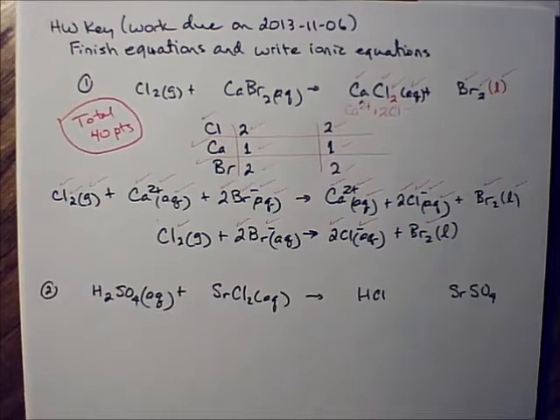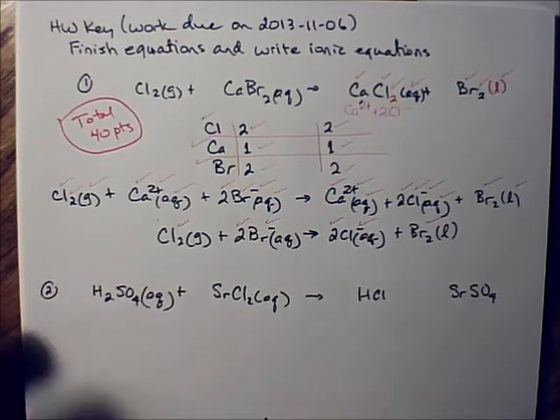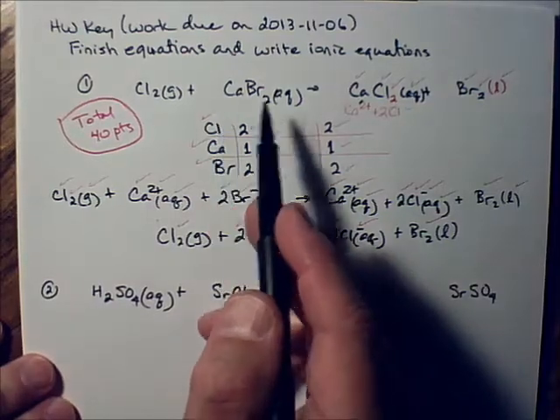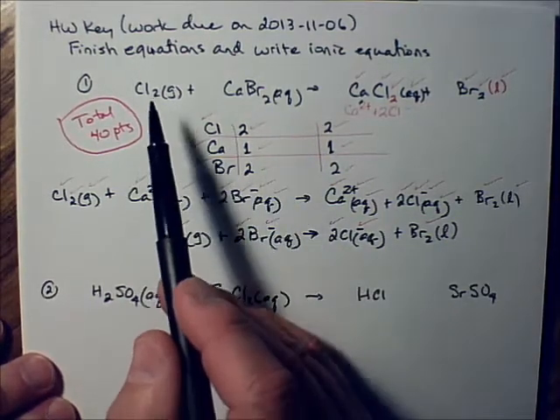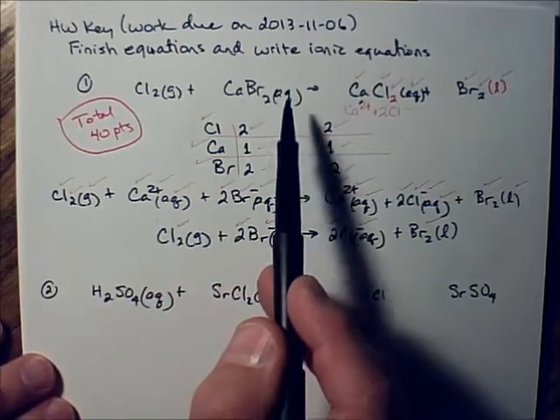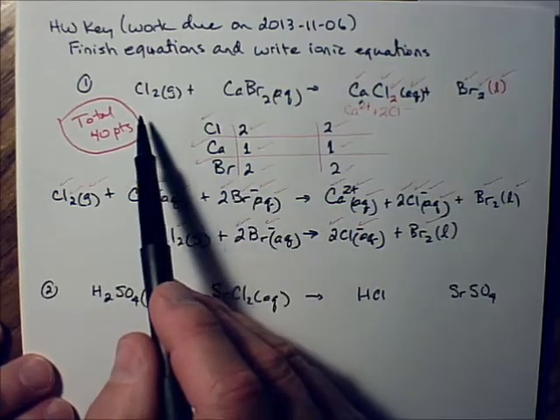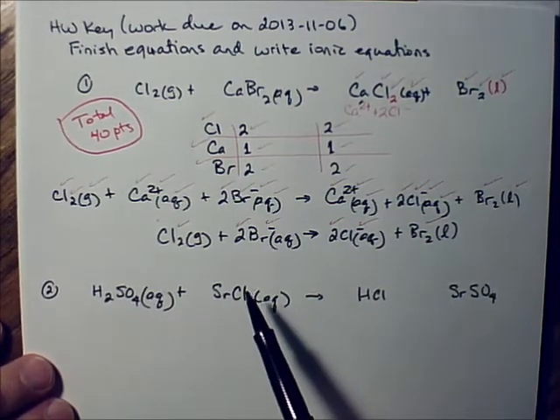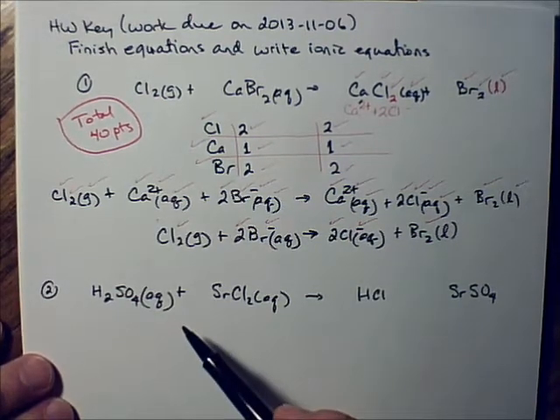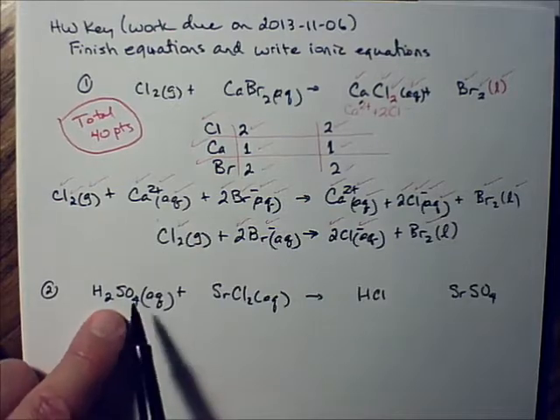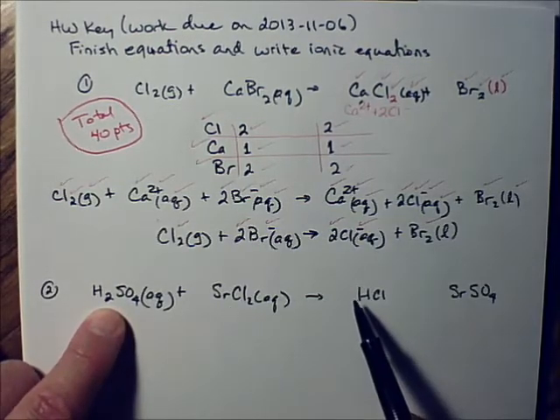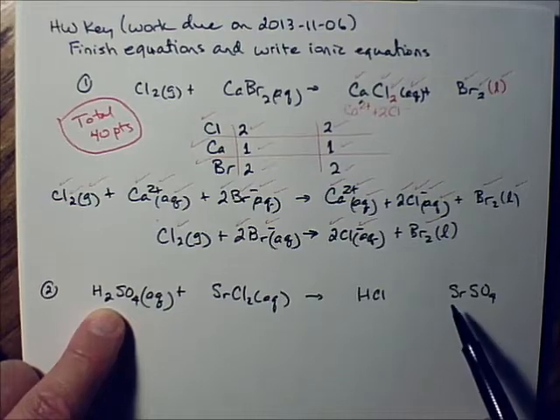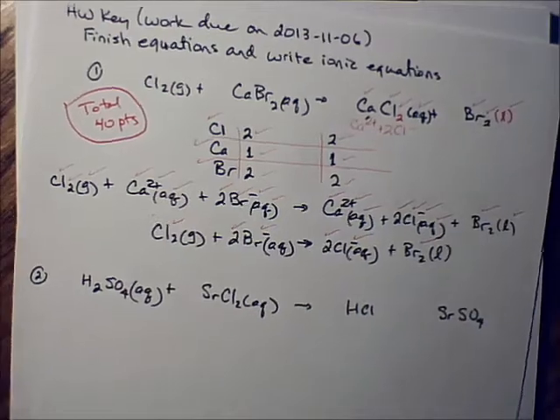And now we're going to determine physical states so we can see if we have a driving force or not. Now with single replacement reactions, the driving force was the fact that chlorine was more active than bromine. And we knew that because it's higher on the activity series than bromine. With double replacement reactions, there's a different set of driving forces, plural. One is the formation of a gas. You can know that, but we're not going to do any problems where gases are formed in this class anyway. So the other two driving forces are the formation of water, and there's no water formed over here, or the formation of a solid. Now to figure out if we have a solid, we've got to use those solubility rules again.